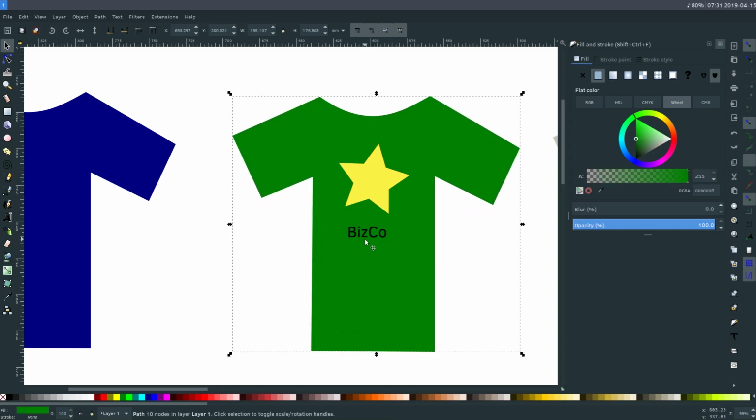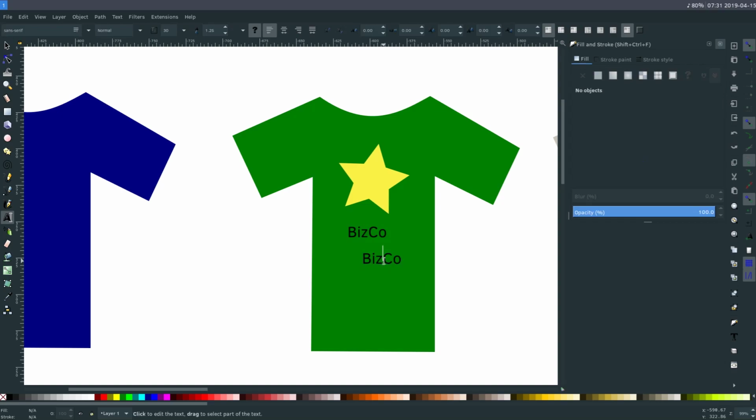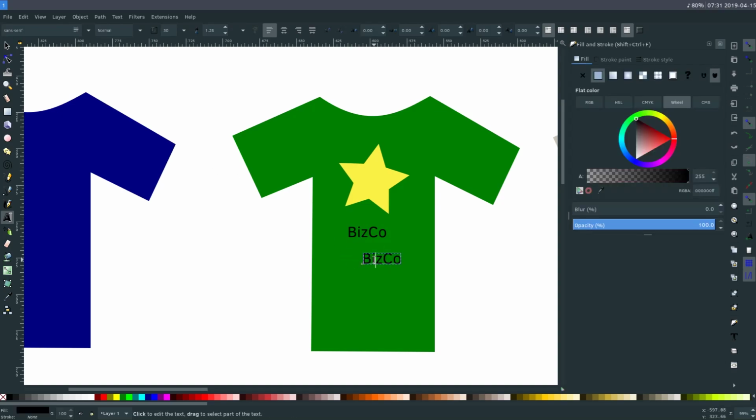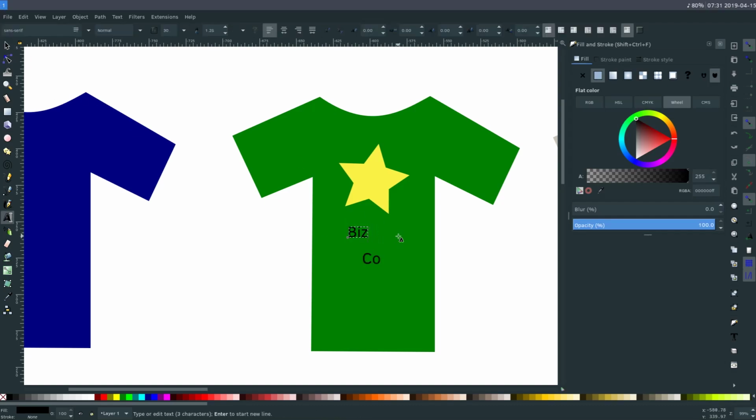Control Z. If the shirt's getting in our way, we can lock it, but I'm just going to leave it there for now. We can put on a different layer. Sometimes with text, I'll get two different ones. Oh, am I not in there? So I'll have one part of it be here, and I'll have one part of it be here. That just lets us easily change the color.